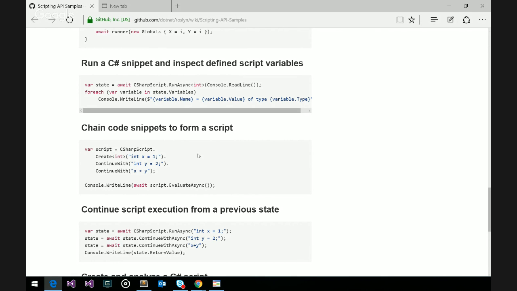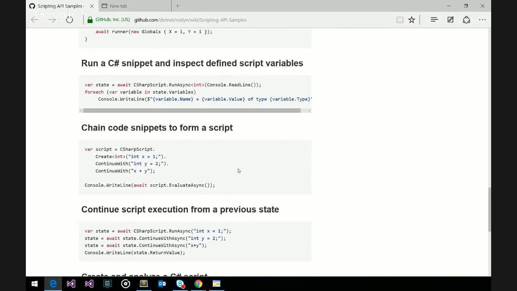Whatever. What do you call the parameter for create? The string, is it called expression or script or code? Code. I was just trying to figure out what to call it. Append code or append script is what I was trying to come up with. Continue. Yeah, the script is the whole thing. Well, I mean, add script wouldn't be terrible, but I think I'm fine with continue with. I don't have a lot of problems.